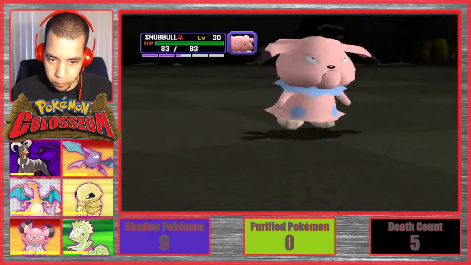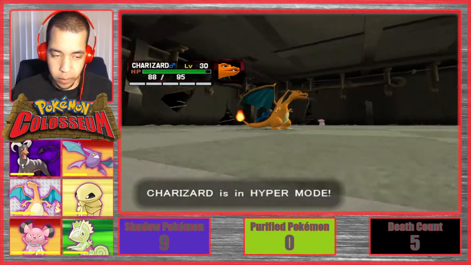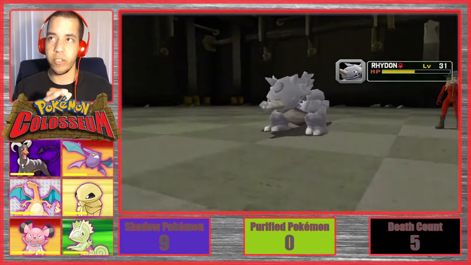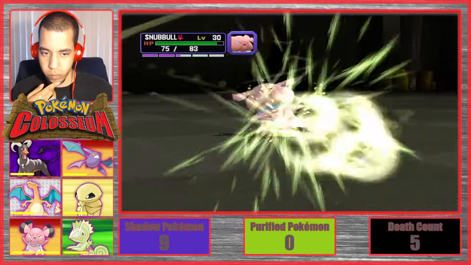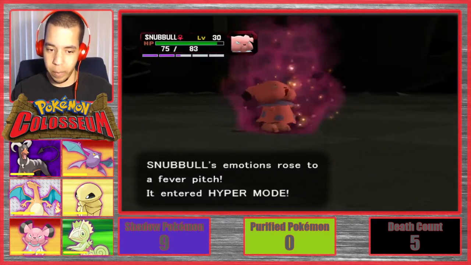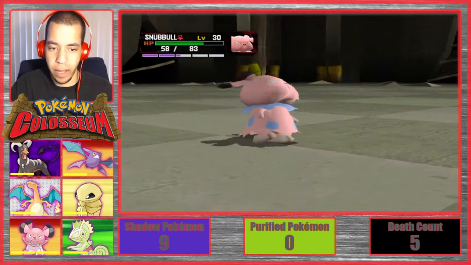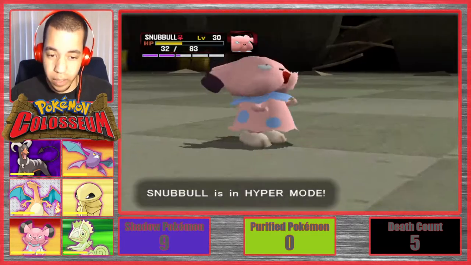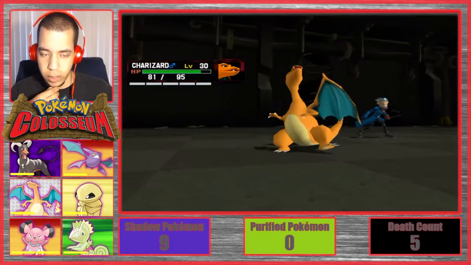All right, Snubbull, let's go. I guess we're going to double up onto that Rhydon. I don't know what that Rhydon's going to want to do. But Charizard being in Hyper Mode, as long as he's not trapped in and doesn't need to get healed, this is good. But this Feebas is straight up Flying type. What do you got? Okay, you're in Hyper Mode. That's fine. Double Slap. Okay, cool. Not worried about that at all. Oh, okay. We're going to double attack the Rhydon, so hopefully it will die.